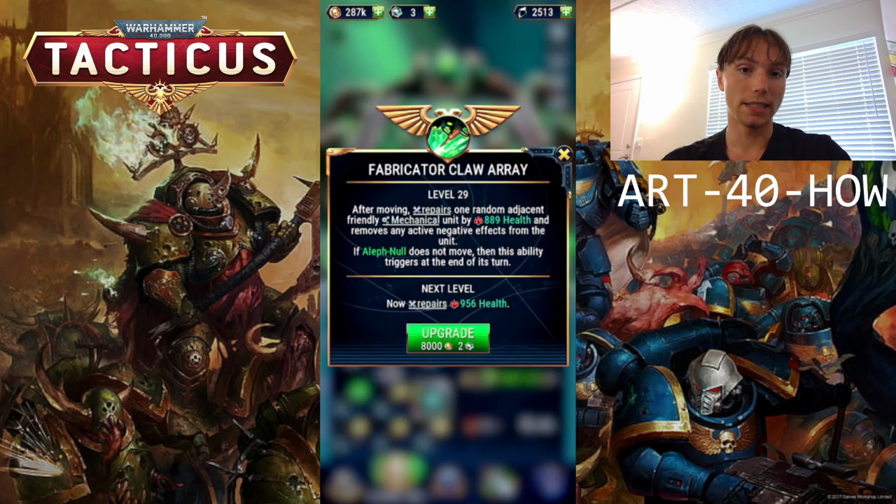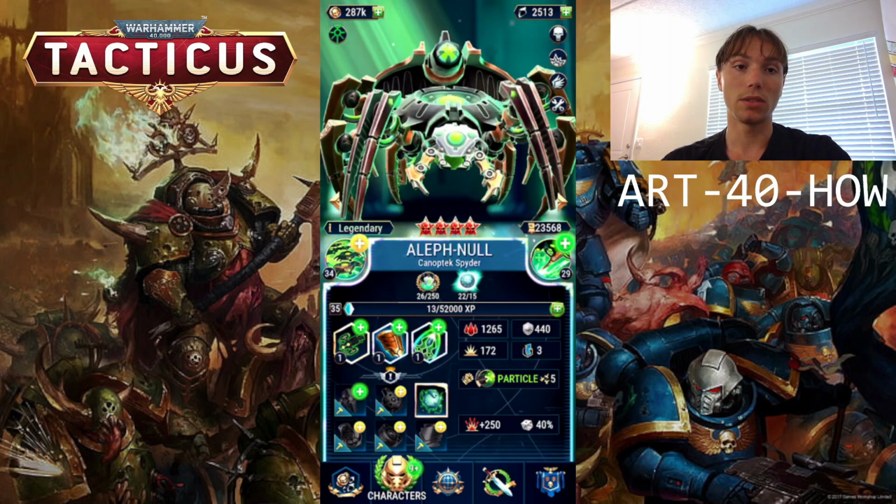But I wouldn't neglect his passive either, as this healing can be really important, especially in game modes like Legendary Release events and Onslaught, where you just want to park Revos and Alfn together, so Alfn can just heal up Revos every turn, and you can take down tons of enemies that way.